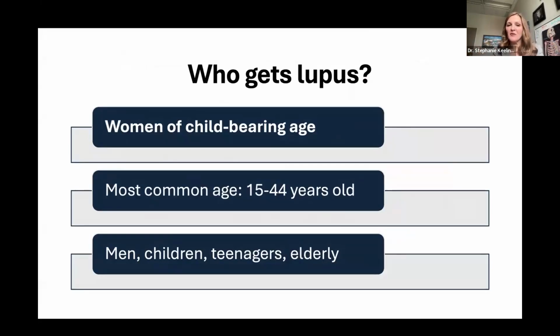So we do have neonatal versions. We do see very rarely elderly onset. It's quite rare, I would say, but it does happen. And then we also can see it in men as well. And sometimes those men actually have much more severe disease. It's just we don't see as it's like a 9-to-1 ratio if you look at some of the epidemiologic studies.